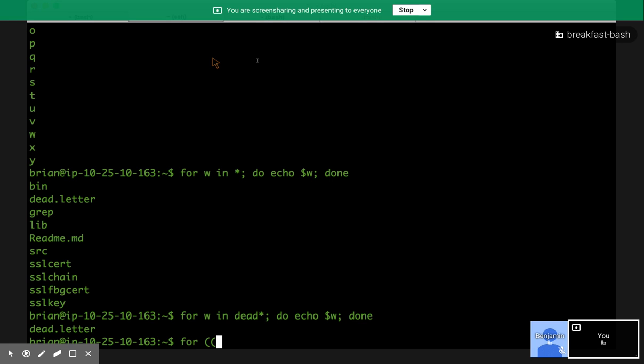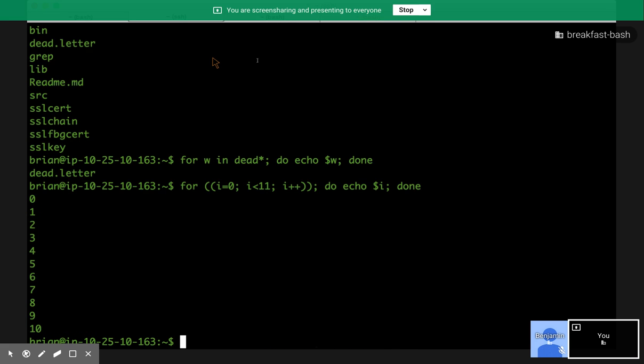We're going to do i equals 0, and go until i is less than 11. Notice I'm not using dollar signs. I'm just going to do one at a time, do echo i, done. So going 0 to 10, it echoes our numbers.